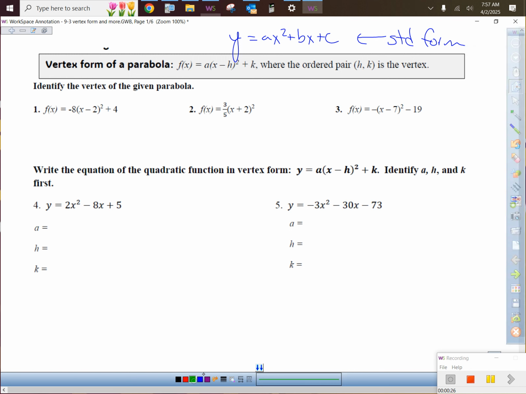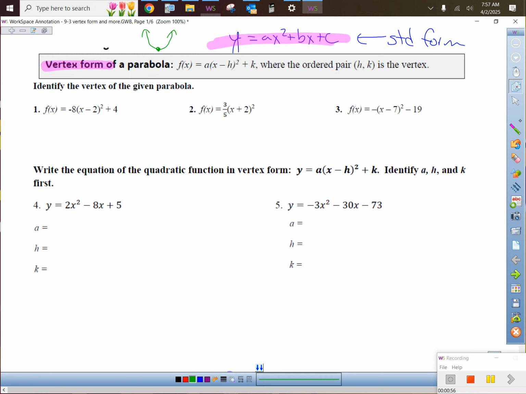We have a little bit of experience with parabolas. Isn't the vertex that point, right there? It's either the minimum or the maximum of that bad boy, right? Why is this form of a parabola called vertex form? Well, that's because you can look right at the equation and tell where the vertex is. In standard form, didn't we have to do some work? We had to do the opposite of b over 2a and substitute that stuff in. So vertex form is kind of fancy, but we'll get used to it.